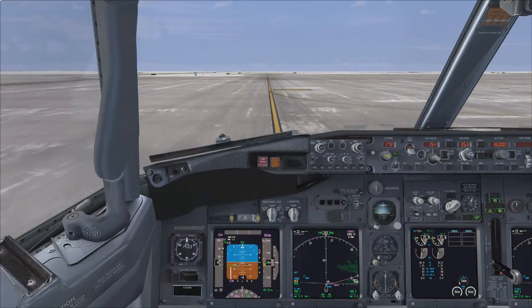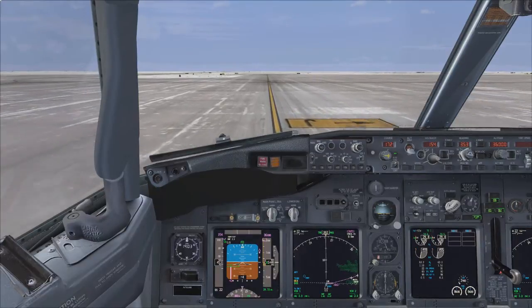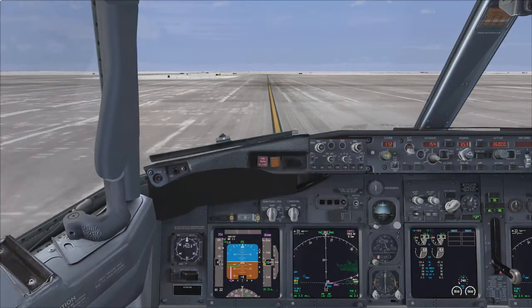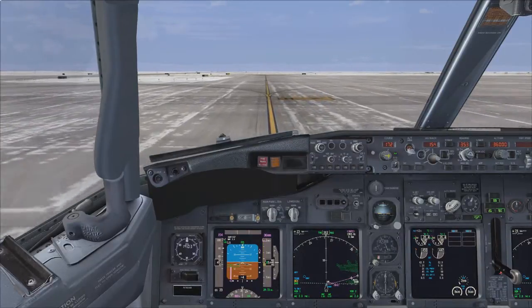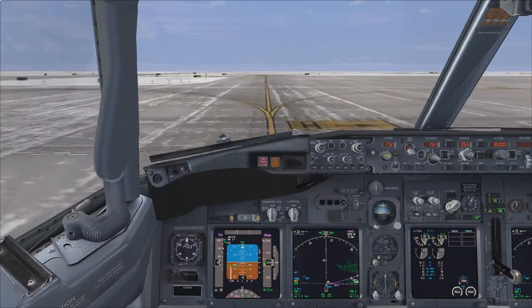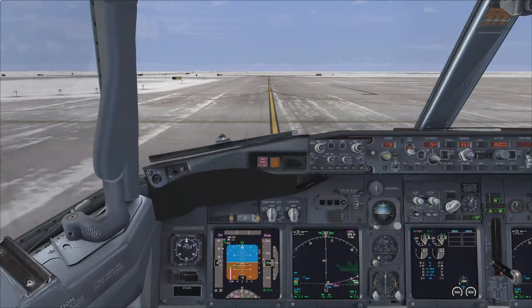I know one person who's really looking forward to that, and he actually helped the guy out that's designing it. So definitely really looking forward to that airport. That's my favorite place to go to. Probably where I'm going to be going to college. So it'll be very nice to get a nice rendition of Nashville.